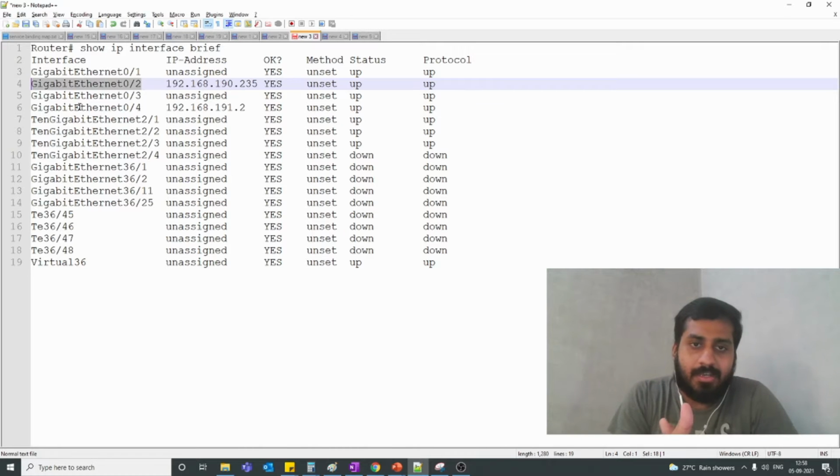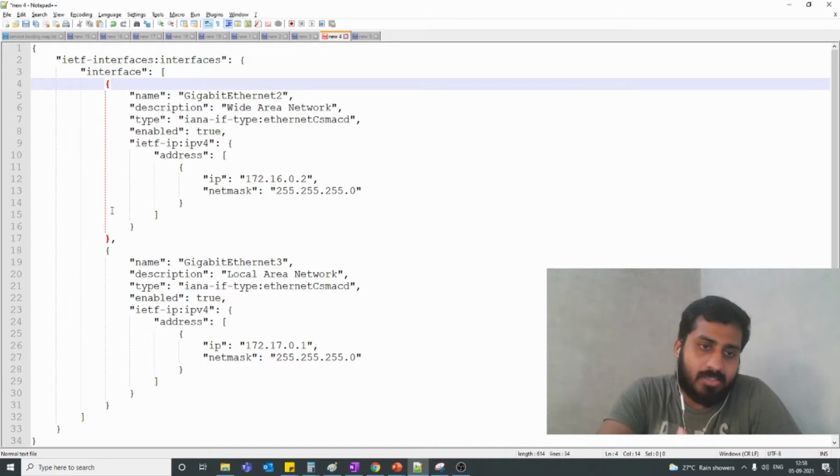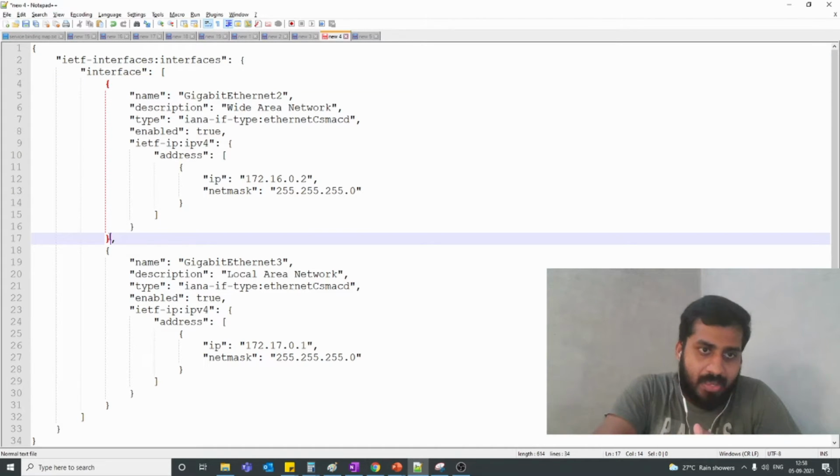Okay, so let's take one example. This is similar data in the JSON format. JSON is one of the commonly used data formats. You can see this is not easy for us to understand, but it will be easy for computer programs to understand. Here the data is enclosed in blocks, and computer programs will easily understand where a block starts and where a block ends, and can easily consume specific information.